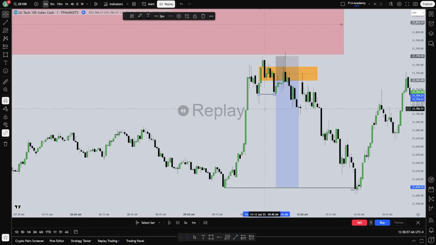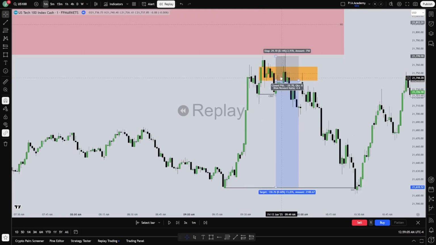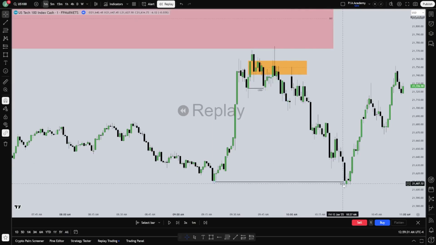We do have a change in state right there. We have the inversion that I would have entered in and stop at the high since it's a rather small stop. Or if you want to tighten it up, there's no other PD array to the left that would allow you to do that. So regardless, I would have taken a loss here. And yeah, so we'll go on to the next trade.